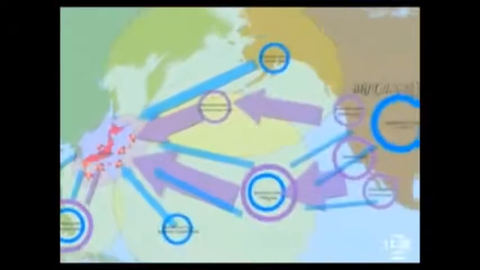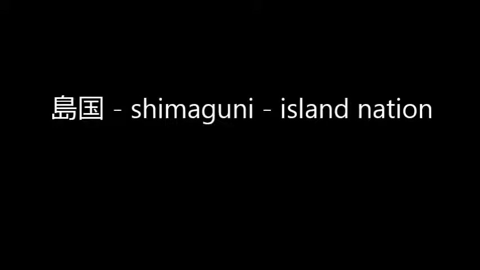Next is Shimaguni to. Shimaguni is Island Nation. We just talked about it while covering rendaku. Shimaguni uses the kunyomi, or the native Japanese pronunciation, which is odd because it's two kanji paired together. I'm guessing this is because using Island Nation was common before the Chinese pronunciations were brought over, but this is pure guesswork. To is a particle that means and or with. However, it can't be used to link phrases together, so I'm not too sure about this one.